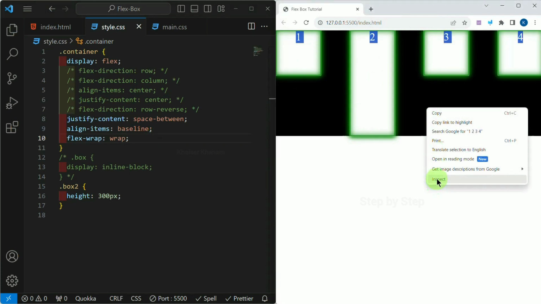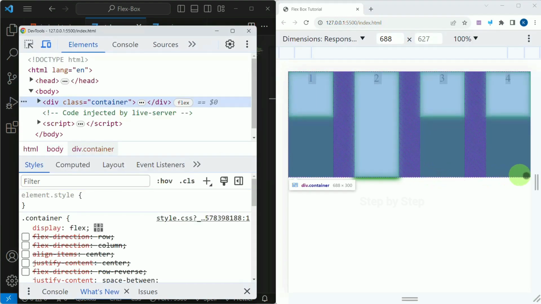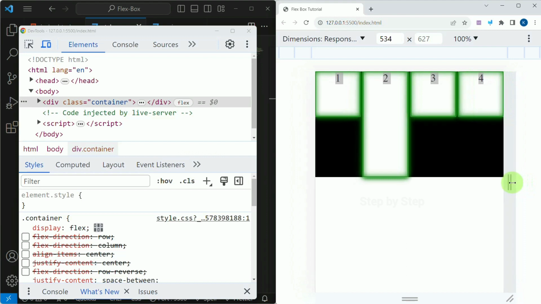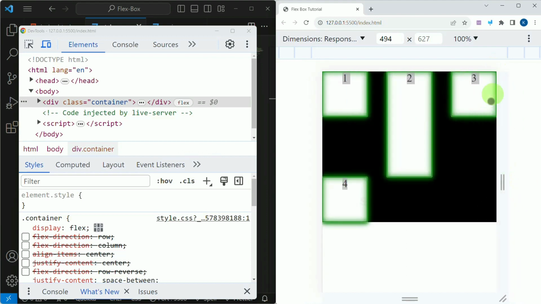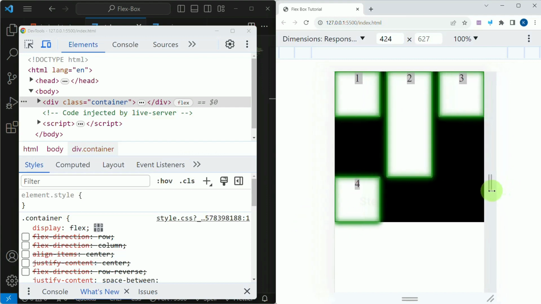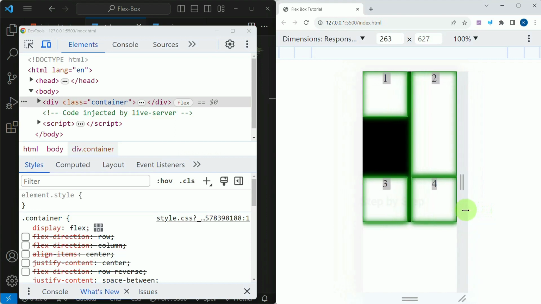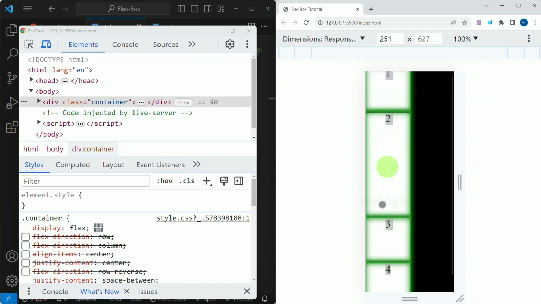Whenever you are creating a responsive website, inspect. Now just notice here, as soon as I reduce the size, if I am not having space in my container, the elements will be coming down because it is going to wrap inside that. Again, I will do it. Now I am not having any space inside my container. This element will come down. Again, I will wrap. I am not having any space. Elements will be arranged in this fashion. And so this kind of layout is very important whenever we are creating a responsive website.